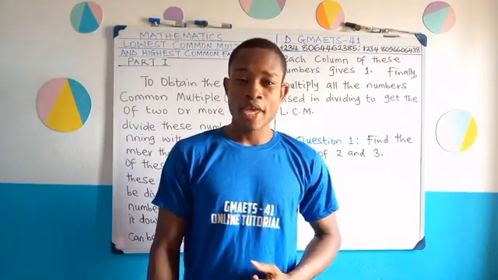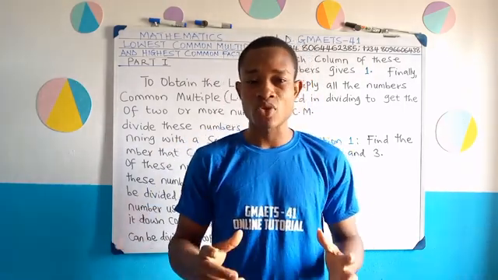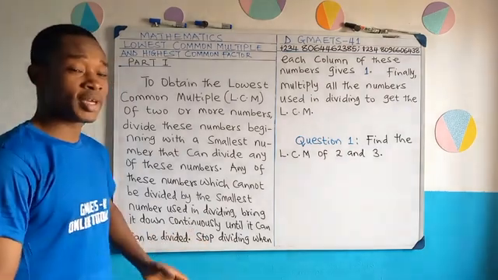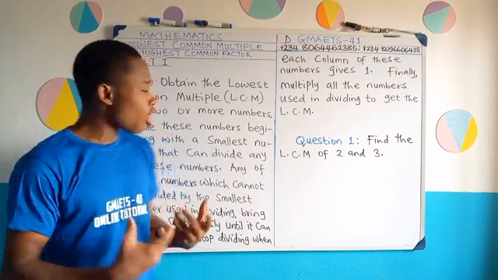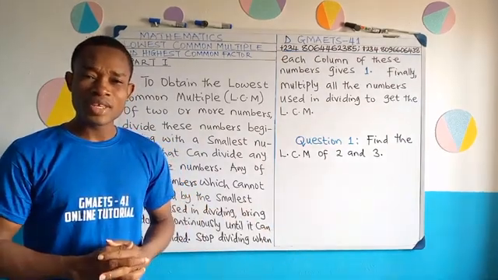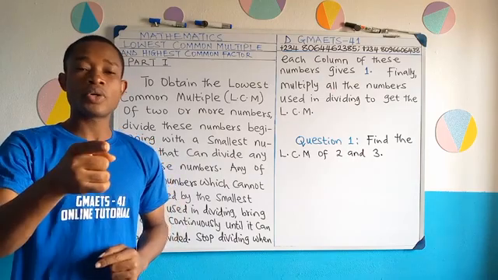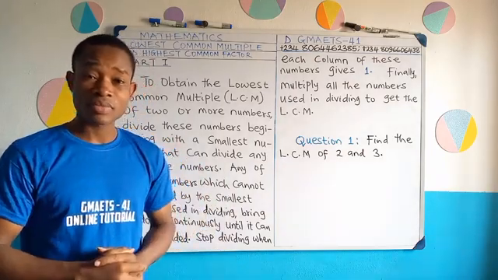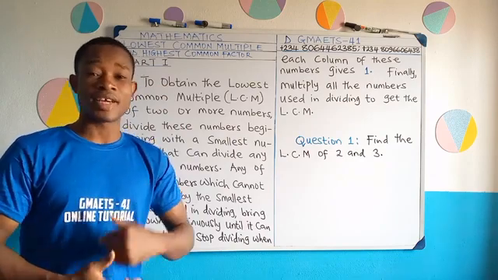How do we get the LCM of 2 or more numbers? I'll be explaining that to you now, and then we'll solve a question to demonstrate the explanation. On the board here, we have the procedure written. To find the LCM of 2 or more numbers, all you need to do is to divide these numbers using the smallest number that can divide any one of them. Suppose that smallest number cannot divide any one of these numbers, all you have to do is to bring down the number that cannot be divided. Continue bringing it down until you get a number that can divide it.